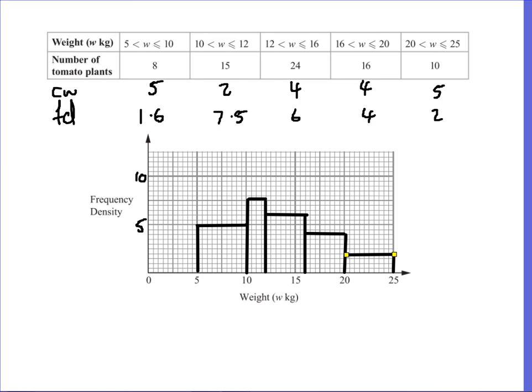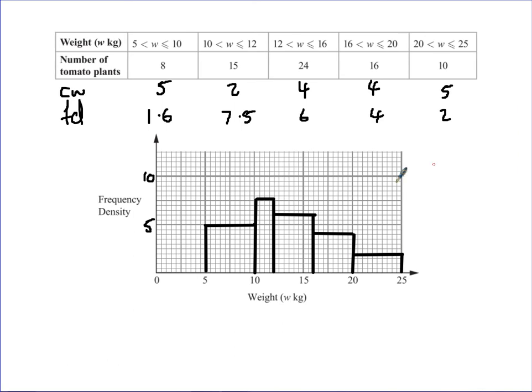What we then need to do is work out an estimate of the number of tomato plants that produce more than 15 kilograms of tomatoes. So we've got to estimate from 15 onwards. It's quite straightforward, because we know the frequency for 16 to 20 is 16 and we know the frequency for 20 to 25 is 10. So we just need to work out the frequency here.